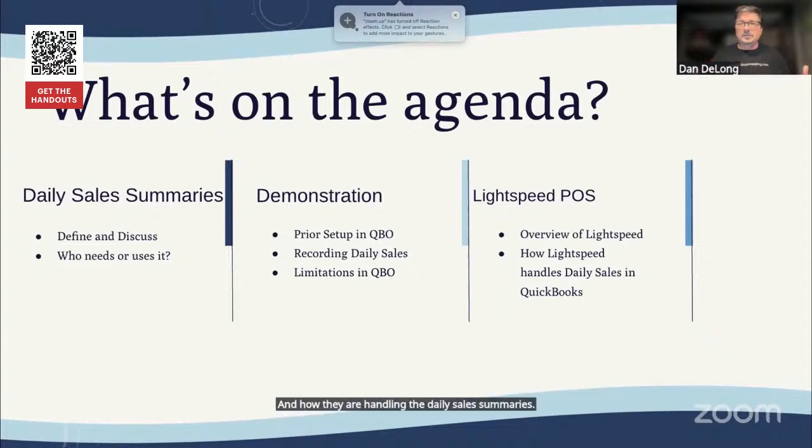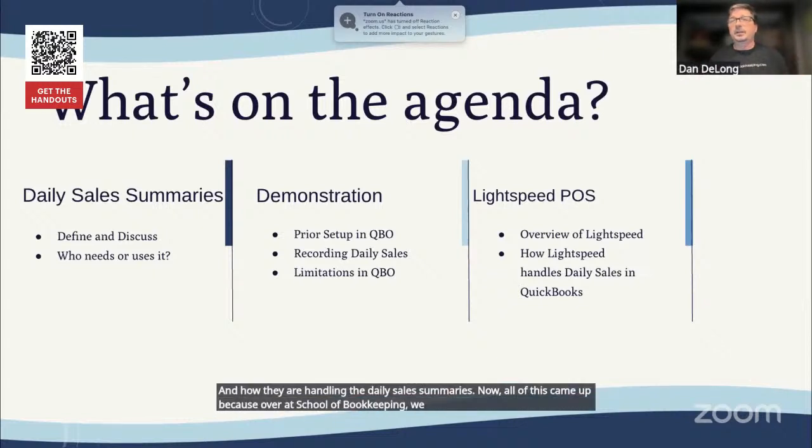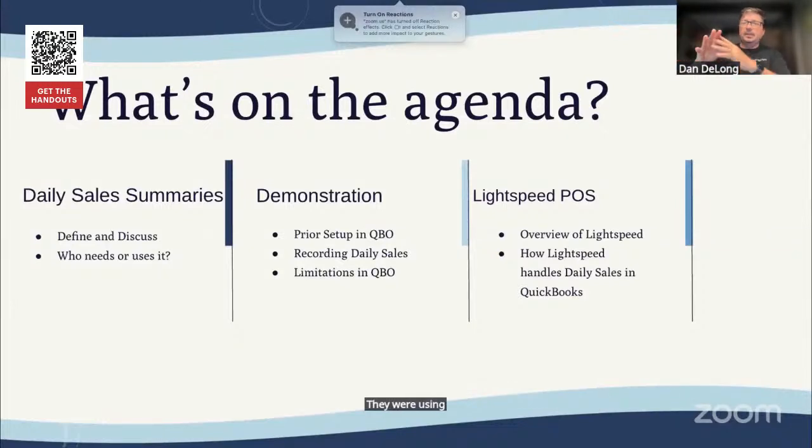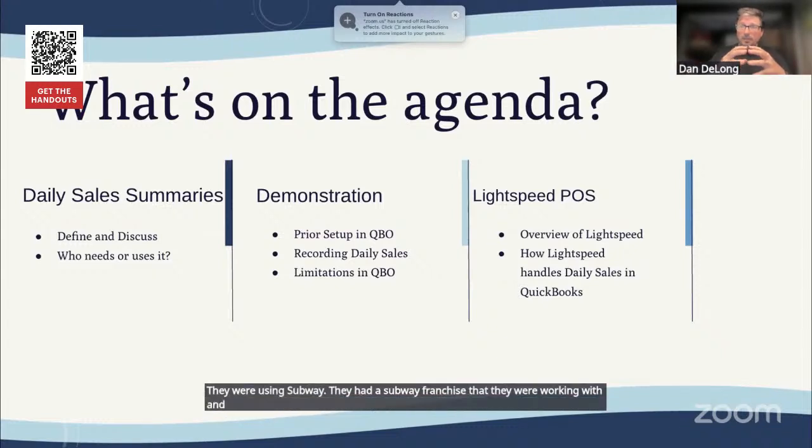Now, all of this came up because over at School of Bookkeeping, we have a quick answers feature, which allows anyone to chat with us there. And someone came in with a challenge because they were using a Subway. They had a Subway franchise that they were working with, and Subway had its own way to integrate into QuickBooks Online, and it was doing that with a daily sales summary.